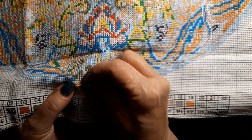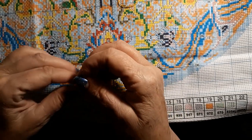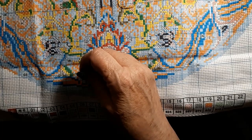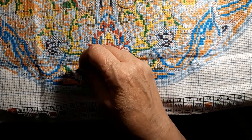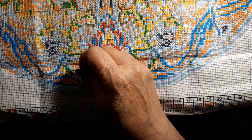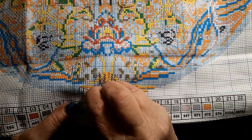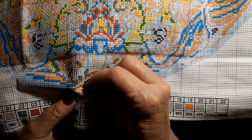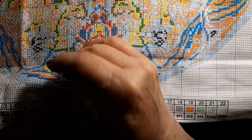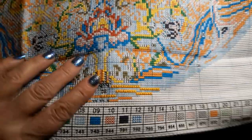I will be making an order from them soon as well. I want to check out some of the smaller kits. I like to stay within — it depends on the picture too. This is the perfect size for this because you can see all the details. When you get into landscape, I like to get them a little bit bigger. But the quality is very nice — I love it. I'm giving this a positive review and I will be ordering from them as well.